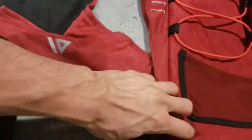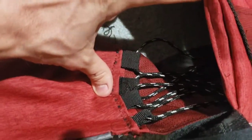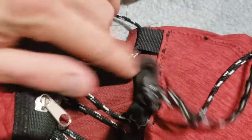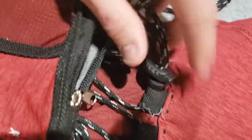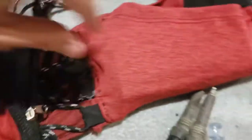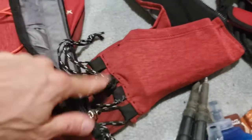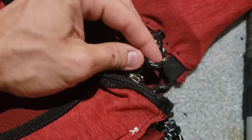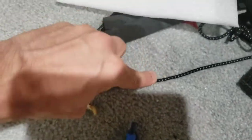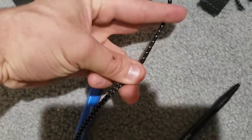So the only way you can adjust the pack is using the strings that I've tied in under here, and those go across. This side's kind of a mess because I've got extra string. I might alter this because I want to be able to adjust it on the fly, because I found that if you have stuff in these pockets, you kind of have to adjust how tight it is. So I might adjust this string. This is just kind of like a shoelace type of material. I might change it to a springy material, like this stuff here. But I don't know if I have enough of this stuff right now.